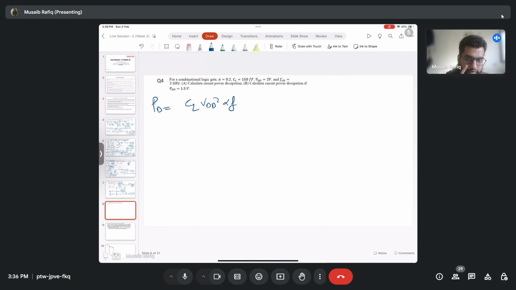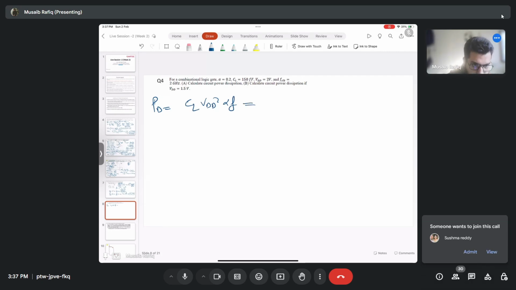Here I want to make one note which you should remember. In the solution of previous year assignments or some notes, it was written as half of CL VDD square alpha F, but I checked some sources and found that it's equal to CL VDD square alpha F. So you can raise this query in the forum and cross check with the course TA or professor. If that's not possible, maybe in the next lecture I'll bring some explanations, or take this issue to the professor. But so far we'll just consider CL VDD square alpha F, not half.